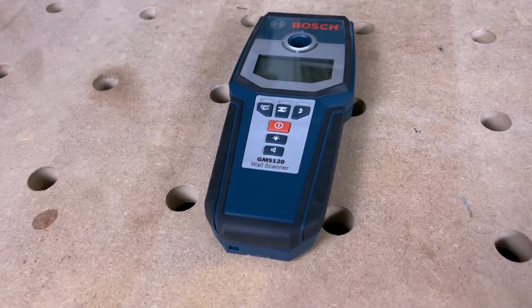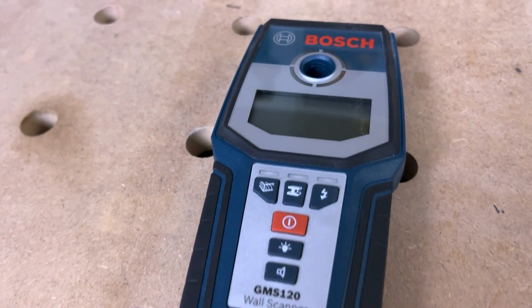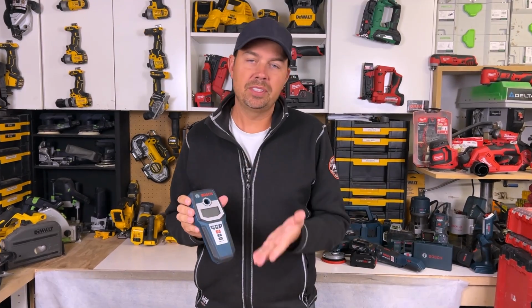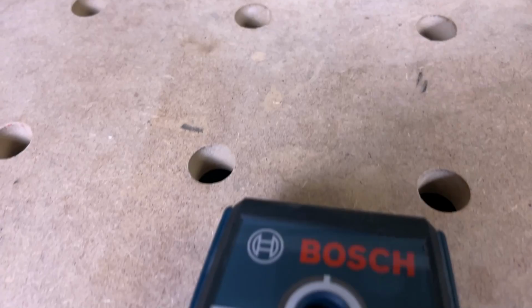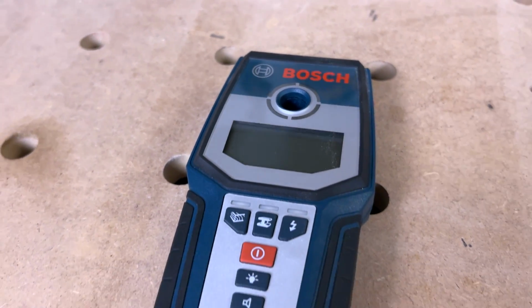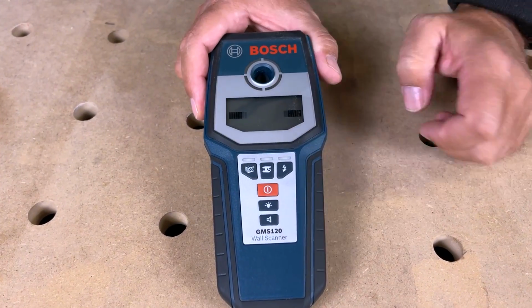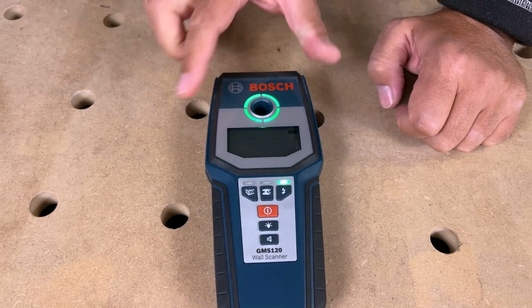When you're using this, you have to scan the wall a bunch of times before it really hones in on that spot. Now this isn't just a stud finder. This does metal, copper, electrical, concrete, all kinds of stuff. So to turn it on, you just hold the on button down. It turns on and you get the green light.